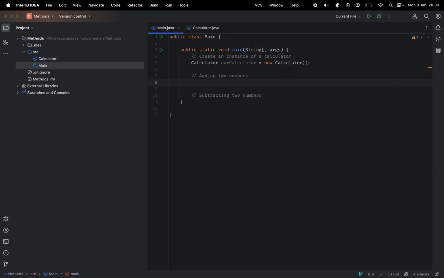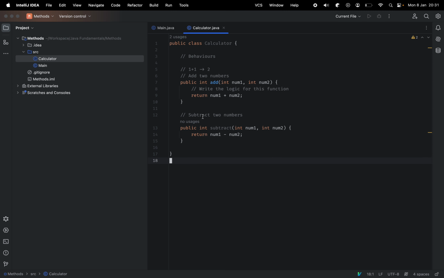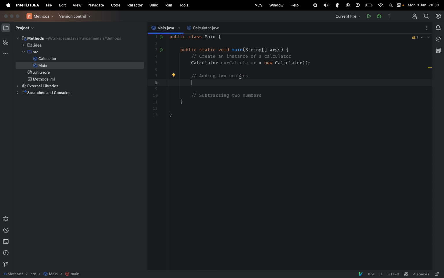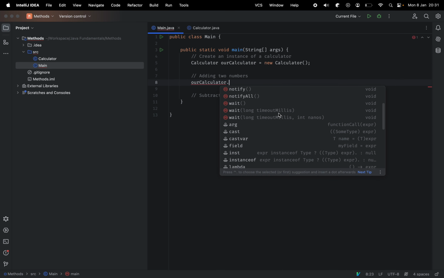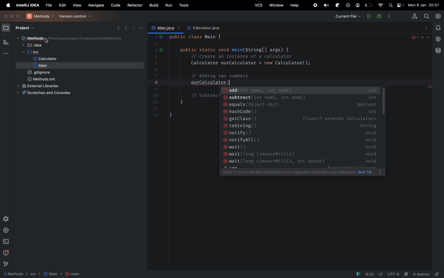Now let's actually use it to perform a function. And that function is going to be adding. And to perform that functionality, we want to consume this method here, the add method, which returns an integer. So let's run that method by going ourCalculator dot, and then we access all of the fields and methods that belong to the calculator, which include add, subtract.